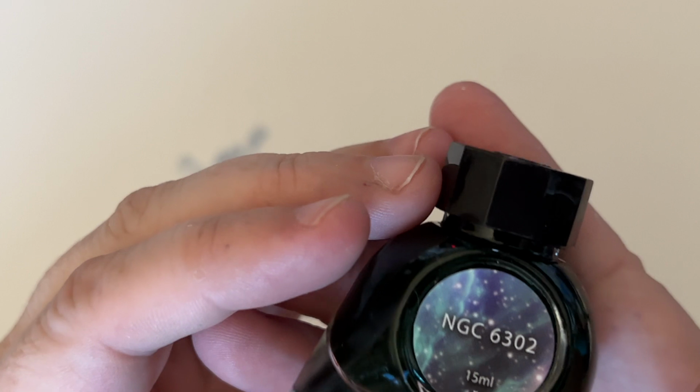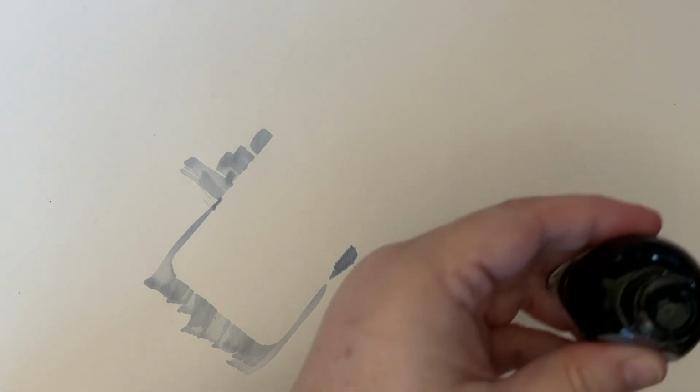Next up we have NGC 6302. I don't think this is a shimmer, but I'm going to just do that anyway.